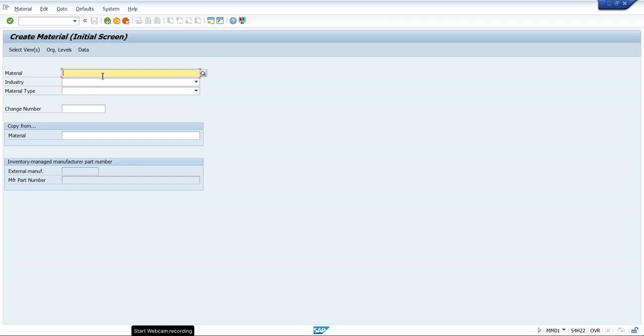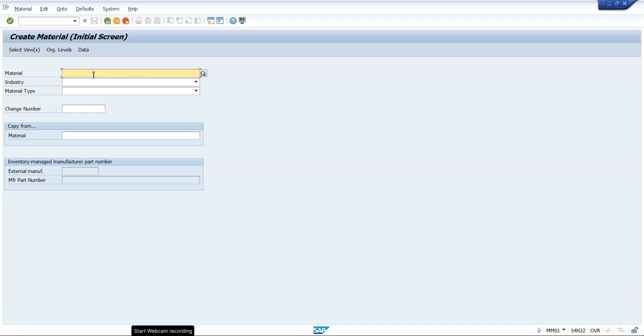Likewise, for identifying a material, not only the description but also a unique number is important. It may be a number or it can be alphabetic. Whatever it is, it needs to be unique. That is called the material number, and it should come here.